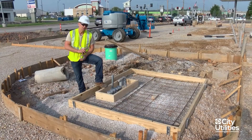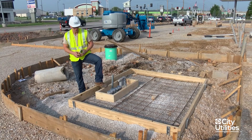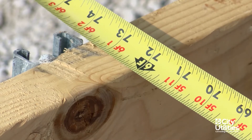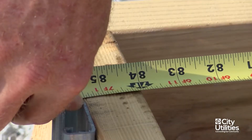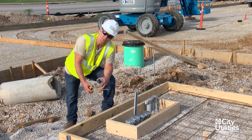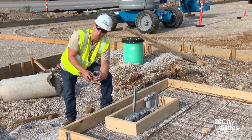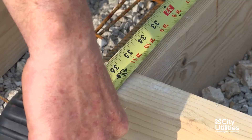The first thing I do is measure the outside and inside dimensions of the window and everything I see in front of me. This is going to be a six by seven foot transformer pad. This contractor has exactly six feet from inside to inside dimensions. Going to the side, it should be seven feet — and we have exactly seven feet. Now measuring the front concrete lip where our transformer sits, this should be six inches, and the contractor has done exactly six inches. Measuring the inside of the window, which should be three foot one inch from one corner to the next — three foot one inch exactly.